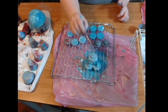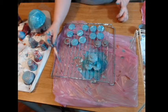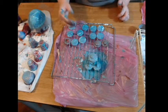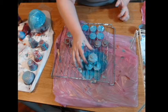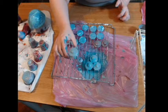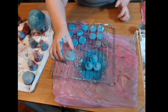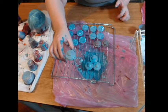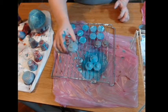Now, I am not going to move this one. This one is the one that is on the base of the pizza table. I don't know what it's called. I'm calling it a pizza table. So what I'm going to do is just lift up. That one did not turn out what I wanted it to at all. It has way too much gray in it, but that's fine. We can do with the gray.